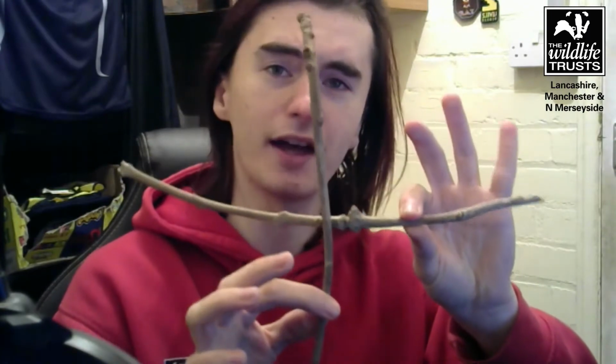What I've got here are two sticks about 30 centimetres ish. It doesn't really matter about the size of the sticks, it's just how big you want to make the woodland eye. If they're crossed over like that, you can imagine how big roughly it is going to be. To start things off, we're going to need our wool.